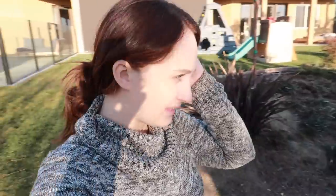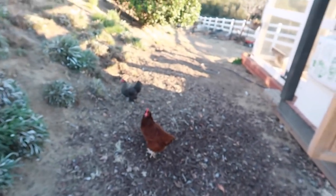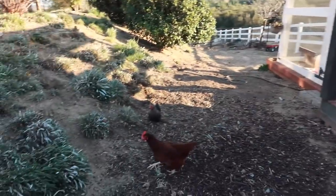So it is cold and everyone seems to have abandoned me of looking for the chicken. I went around, shook food, and put food places to see if maybe she'll come out. But my last resort is that I put Luna in the house and I'm letting the chickens out. I'm hoping that by them making all their sounds, she'll hear them and maybe come out and see that it's safe.